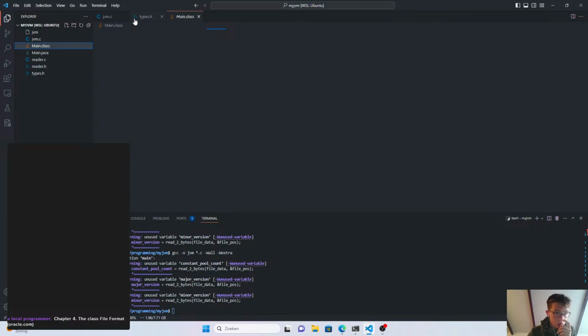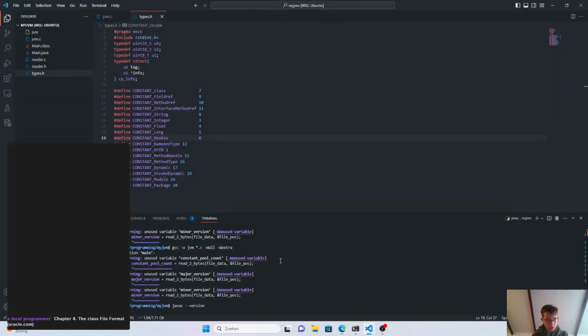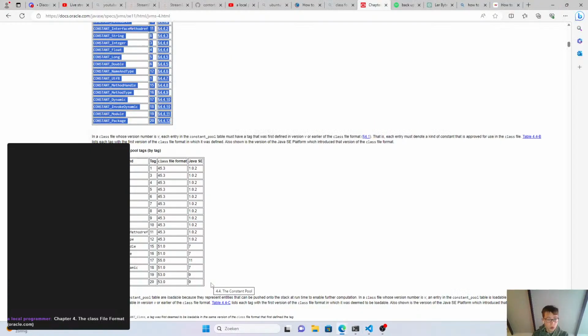So these are sorted, but if I just do Java version, which I believe is like this, I can see my Java version. Wait, no, that's stored in there. Yeah, 11. So I need to handle everything, including all things that were done in Java 11, which you can see when we go to this one.